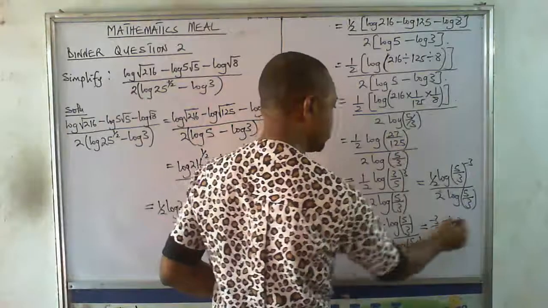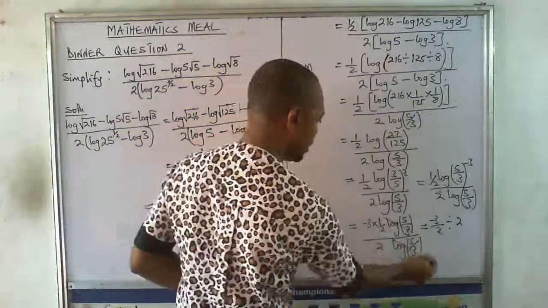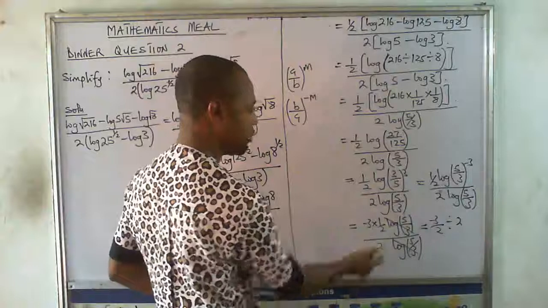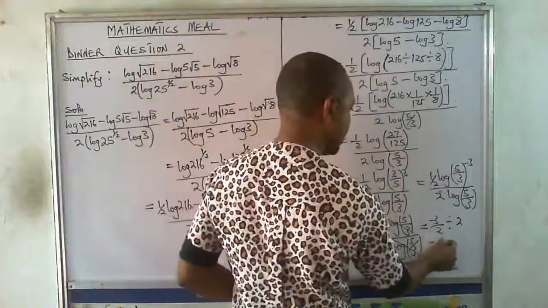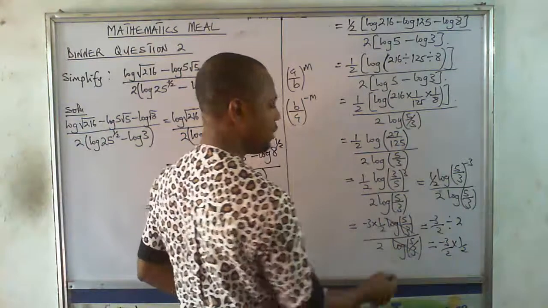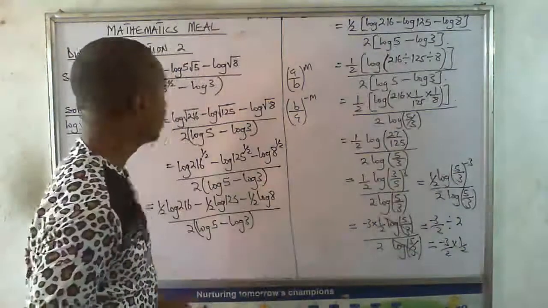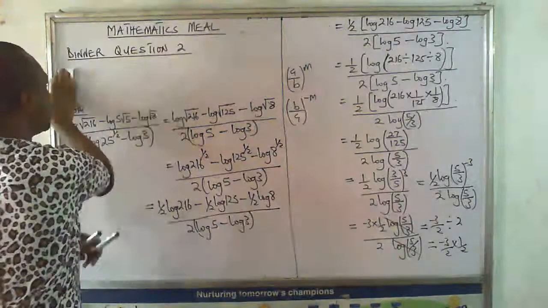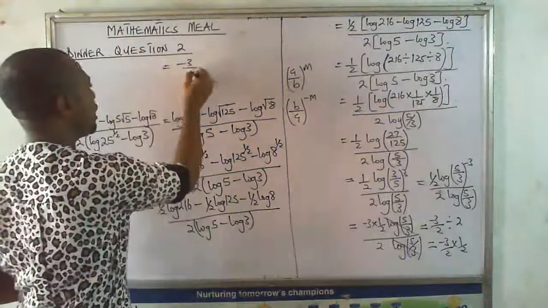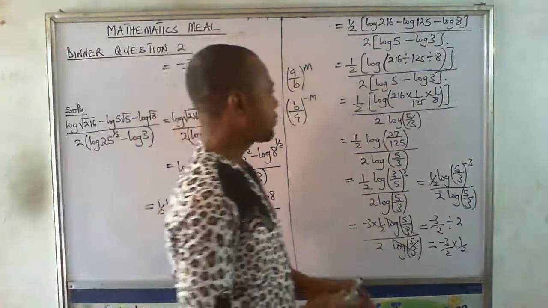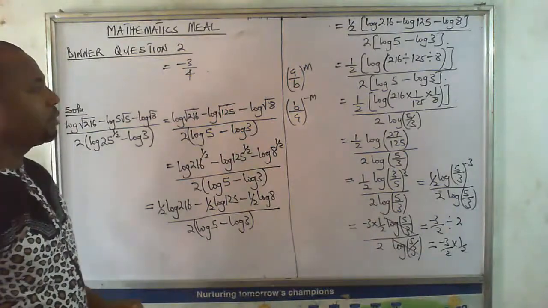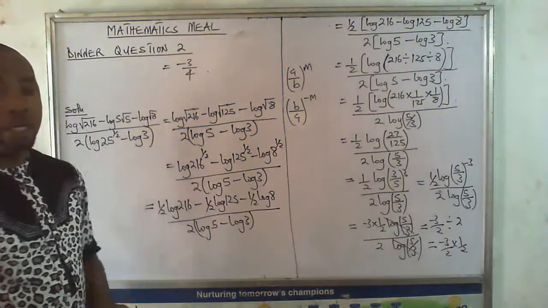divided by this 2. This 2, because this will divide this, then we are left with this. So minus 3 over 2, because minus 3 times this is minus 3 over 2, then divided by this 2. That will give us minus 3 over 2 times 1 over 2. And finally, our final result is going to be, use this portion of the board. When we multiply that, we're going to have minus 3 over 4 at the end of the day. So that's what we have to do in stepwise form in order to arrive at our answer.